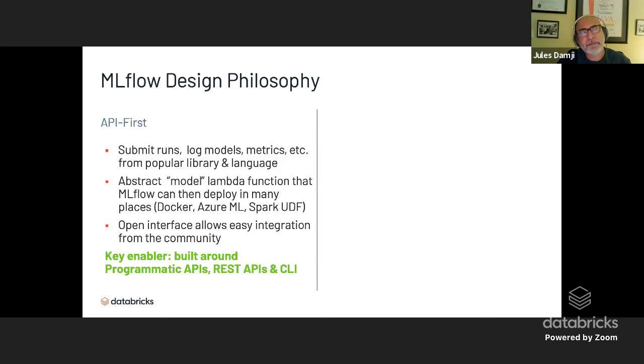We wanted to say, if you want to deploy these models in a diverse environment, what can we do? What if we abstract the model and think of it as a Lambda function that you can take and put in a diverse environment and invoke a predict function on it, so that you have the ability to put these models into diverse environments. And the important part was to make that interface open. So if there is a new framework that has algorithms that we want to use, they just have to write to that interface, and that becomes part of the MLflow API. So the API first, and the enablers were built around programming low-level and high-level APIs with REST APIs and CLI.